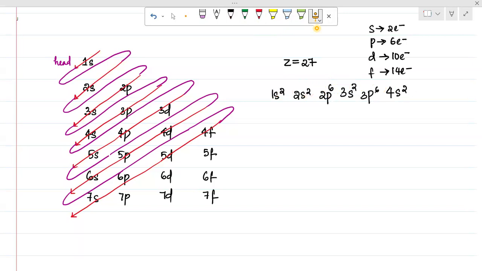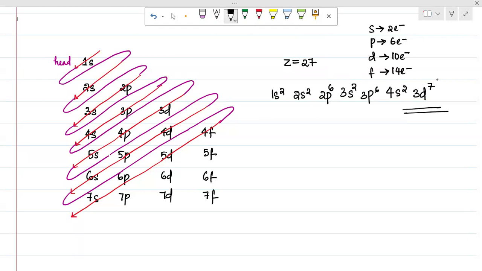So now it is 20 and our number is 27. 7 more electrons. Let's see who is next. After 4s, it is 3d. Correct. So 3d, we know d can accommodate 10 electrons, but we need only 7. So 3d7 and this is the answer. Now this is easy because the atomic number which was given was small, so you can draw this and start writing all this.